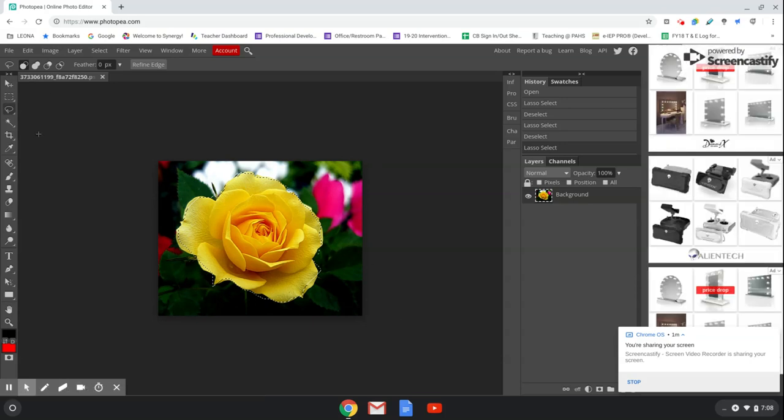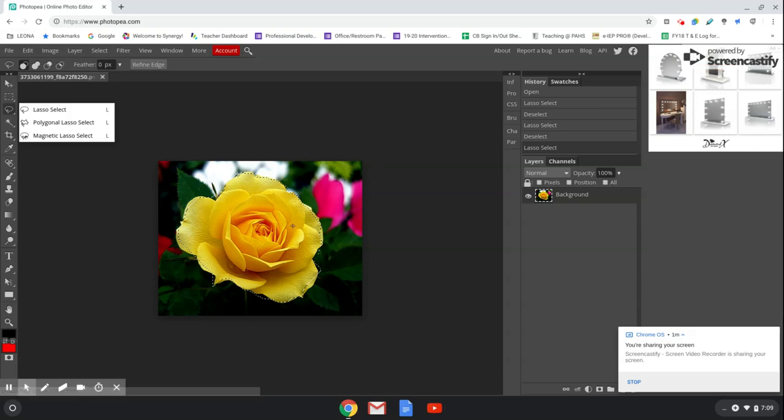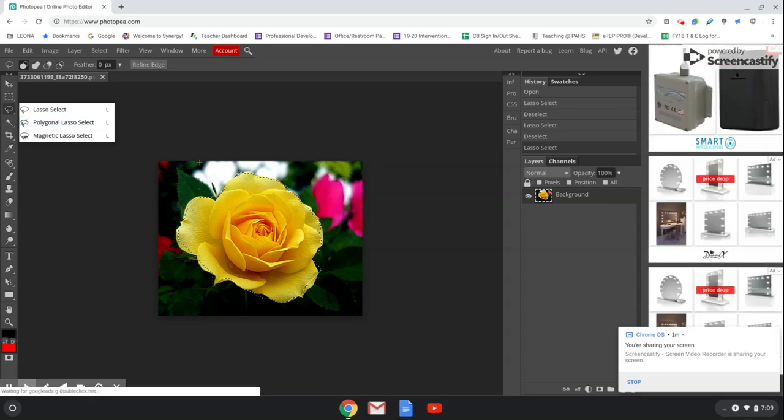The lasso tool is great for an image that has a busy background. So where the wand would have only picked certain colors, the wand would not have worked well for this image. The only problem with the Lasso Select is that depending on how shaky your hand is or how precise your mouse is, there are some little bits and pieces that I've overshot or cut out. So let's try one of the other lassos.